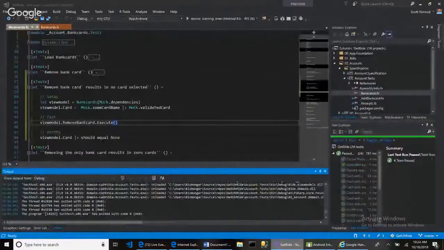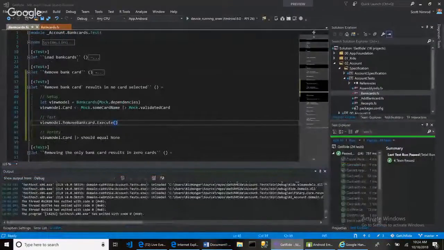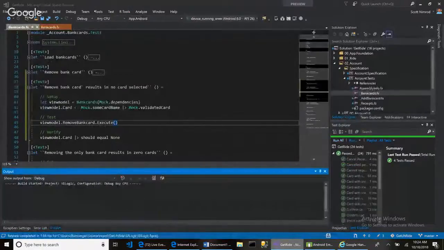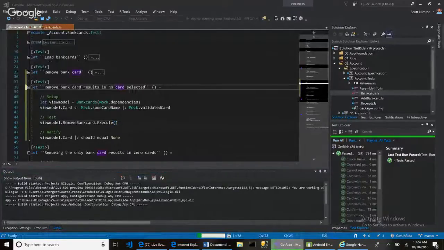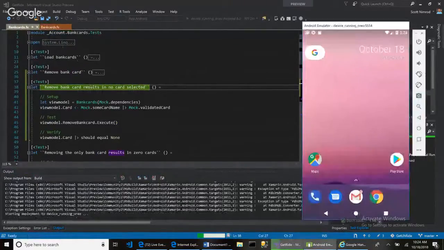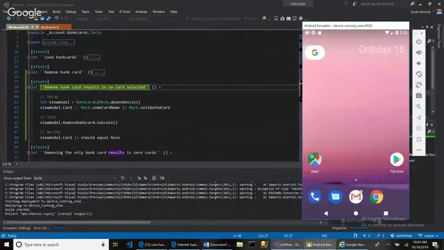Okay. So theoretically, if I rerun this application, then hopefully, let me get rid of that tick right there, that remove button will be disabled each time I remove a card or after I remove a card.